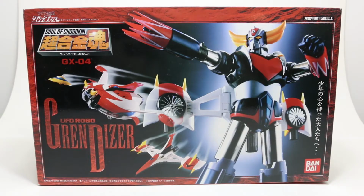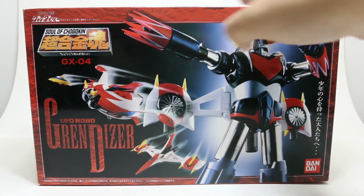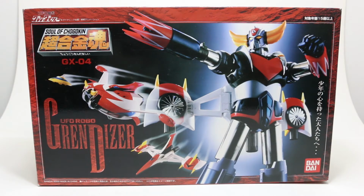So, as with all the earlier versions of the Soul of Chogokin line, we can see that their choice of box is very well done. Grendizer has a very similar box style to the other two releases in the Soul of Chogokin series. They have this stone pattern in the background here, and Grendizer is offset with this kind of burgundy red. The character himself on the front picture is the wonderful Grendizer standing in one of his signature poses.